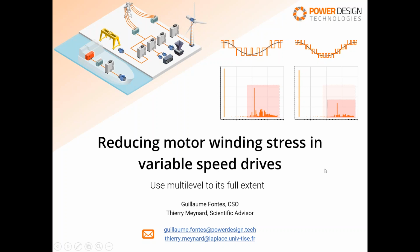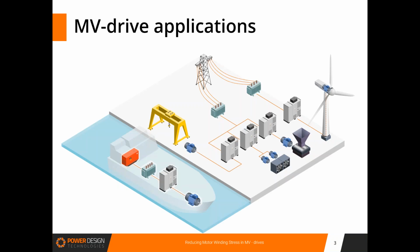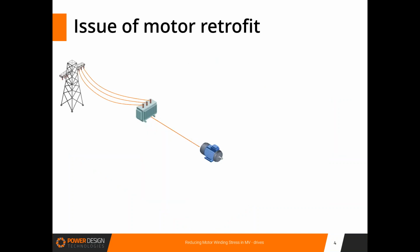First of all, let me say a few words about the field of medium voltage variable speed drives, commonly named medium voltage drives or MV drives. Variable speed drives are used in a wide range of applications in industry and transport, such as wind turbines, mining, marine and naval applications. Demand for these drives has been growing for a few years, especially at the megawatt level, that is to say, the medium voltage level, due to the increasing need for efficient motor control because of rising energy prices and environmental concerns.